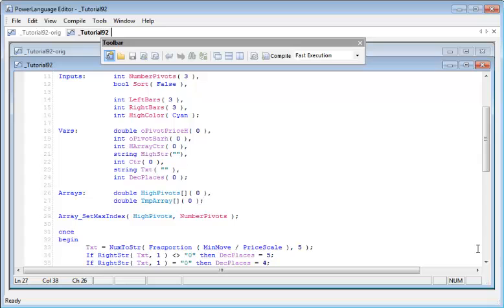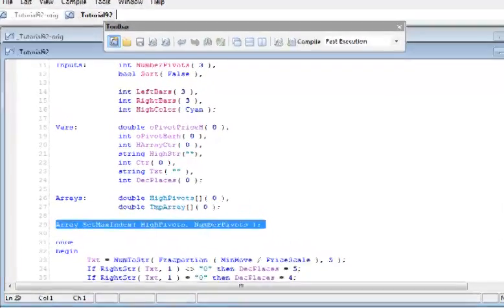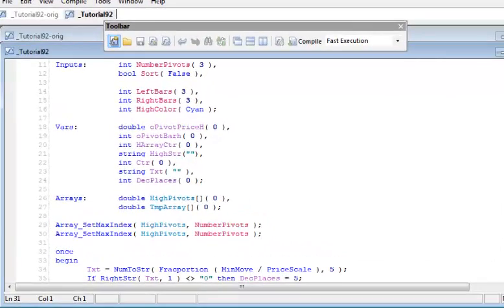We need to set the size of that array. I'm going to do that using array set max index. I'll copy that and put in the name of this array, and of course it's going to be the exact same size as the high pivots array. Okay, so we've done that.